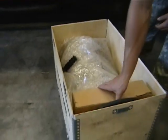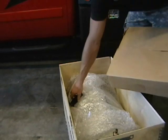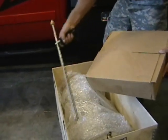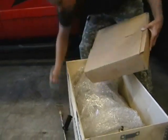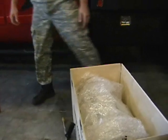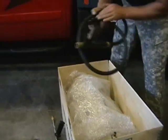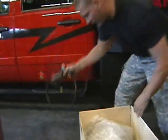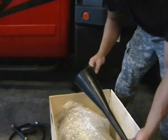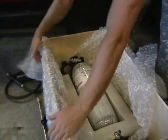Inside the crate, you're going to find the accessory pack with the optional piercing nozzle. You're going to find the handset nozzle or the handset hose, the funnel, and the backpack itself.